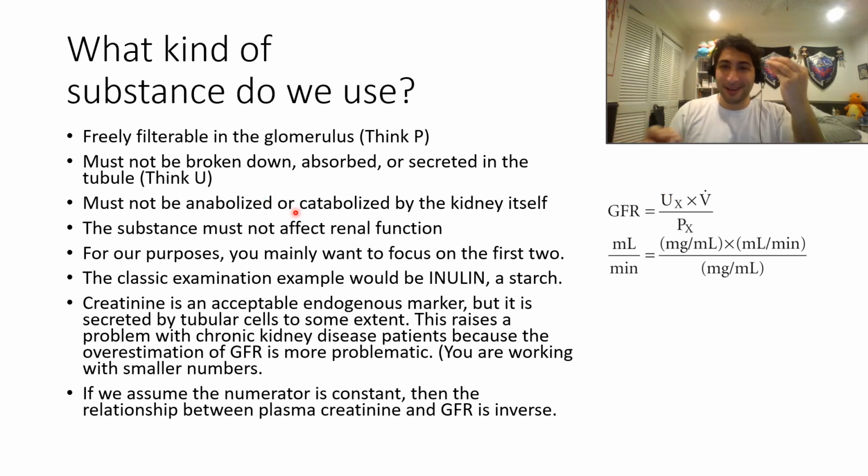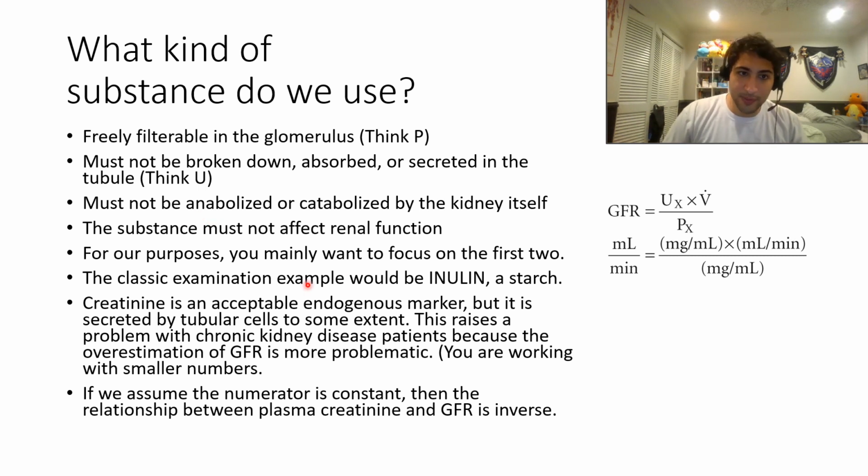And it can't be created or degraded by the kidney itself. All right, so the tubules can't do anything to it. The kidney can't do anything to it. It has to freely go through the glomerulus, and it can't have an effect on renal function itself. Right? It can't enhance or decrease renal function, because then it'll influence its own clearance.